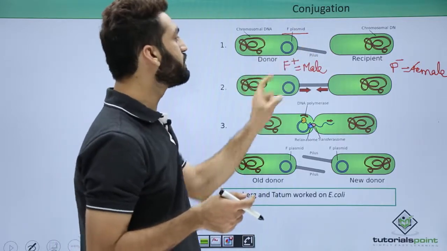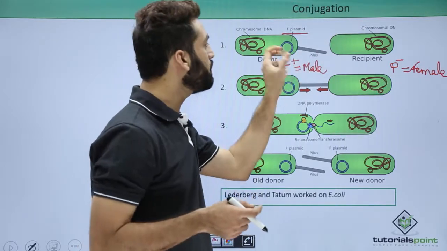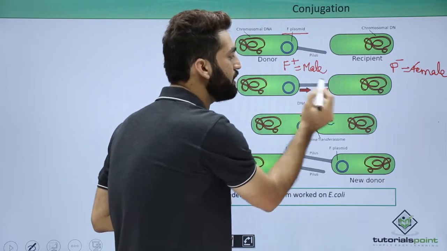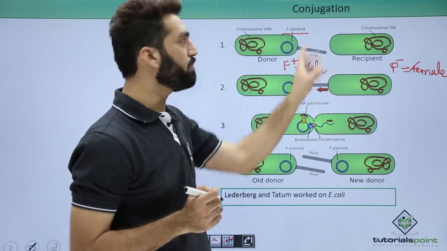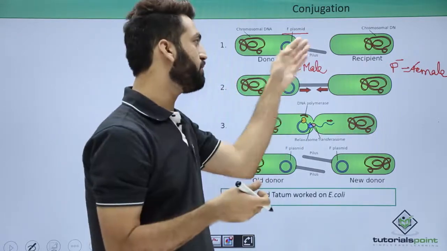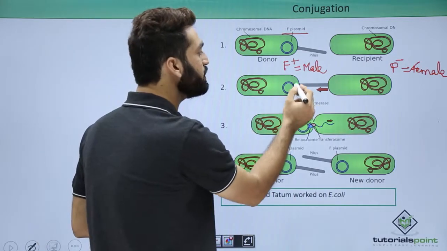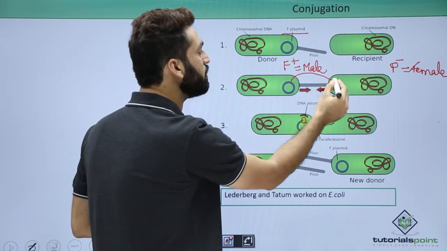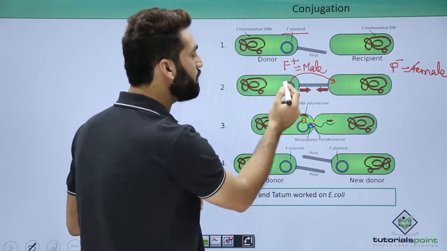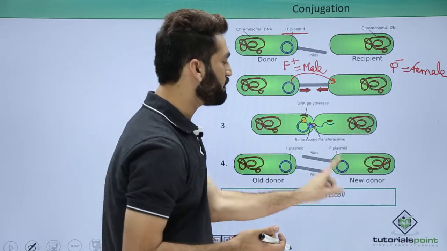So this pilus, when it is formed in male, it is not formed in female. The pilus will attract this particular bacteria and form this sort of bridge, which is called the conjugation tube. The method is conjugation, the tube-like structure between the two bacteria which has been formed by the pilus. Now from the conjugation tube, this particular bacteria will try to send this particular plasmid, let's suppose, to this bacteria. The plasmid is going, but the plasmid will be going after duplication. So the plasmid will duplicate, and after duplication the plasmid is there here.